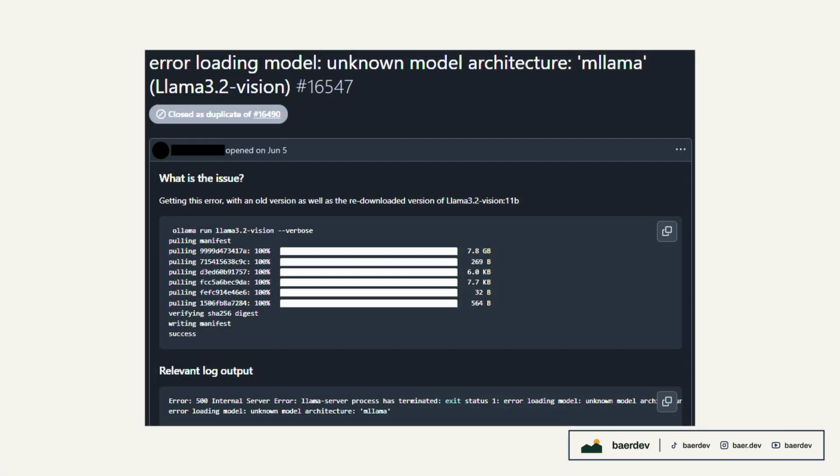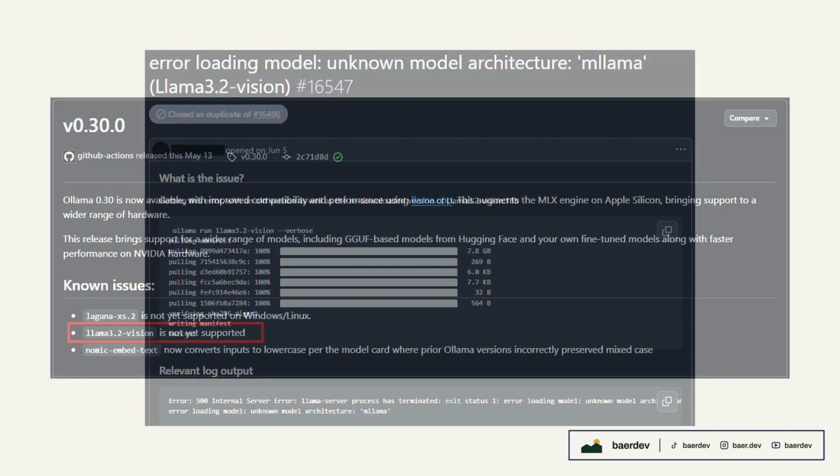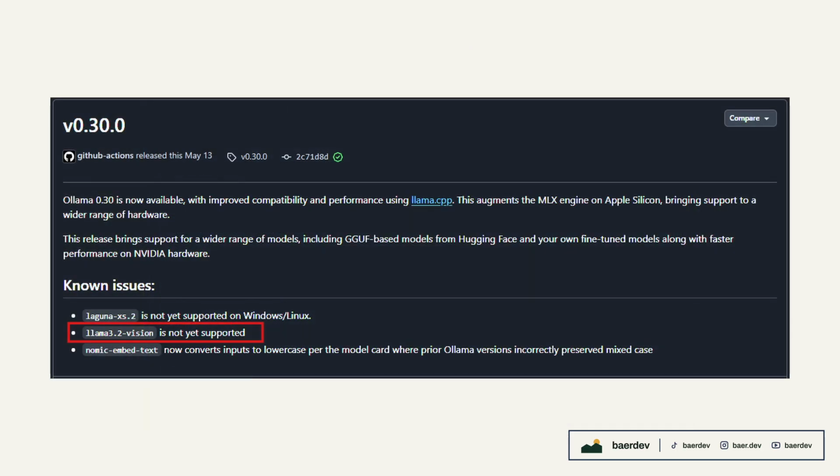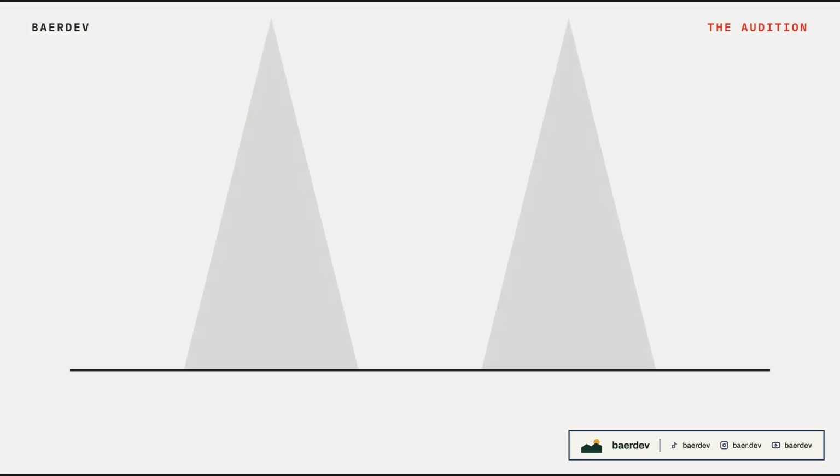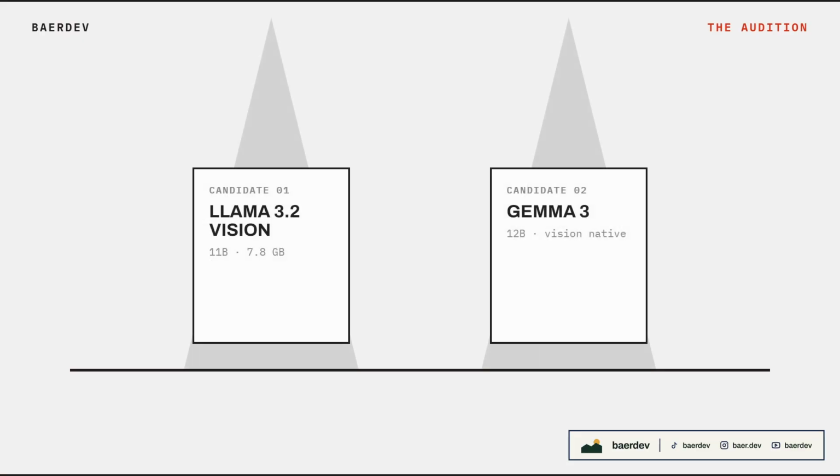It won't load, and here's the thing, that's not a bug on my machine. The tool everyone uses to run local models rebuilt its engine, and the new engine doesn't support this model's architecture. That's not me guessing, it's in their own release notes: not yet supported. Whether it ever comes back is an open question. Right now, this model runs nowhere I can reach.